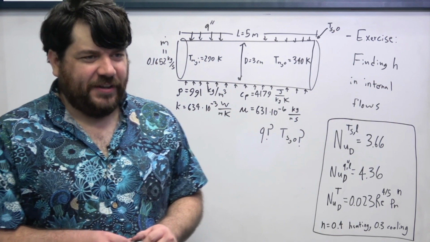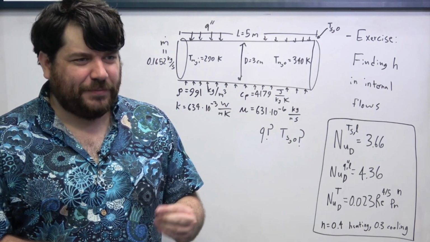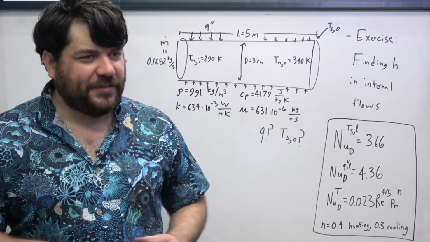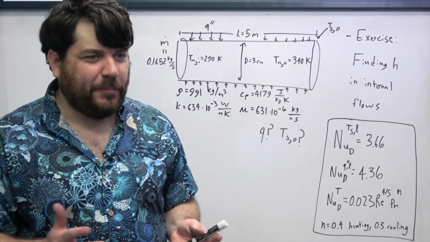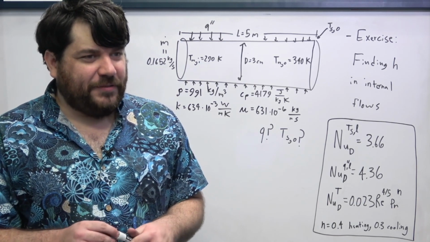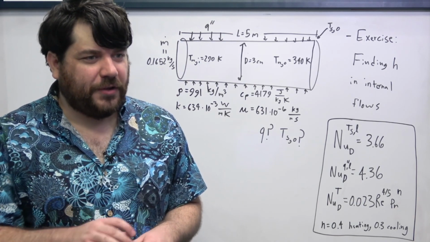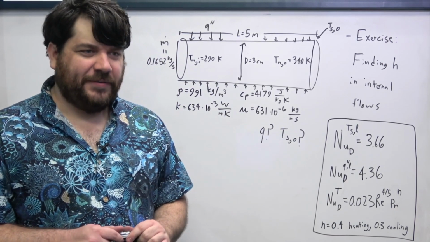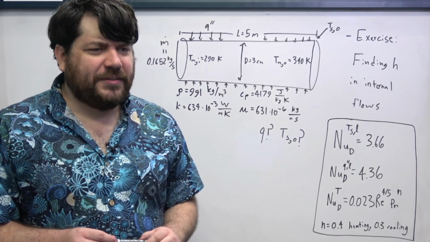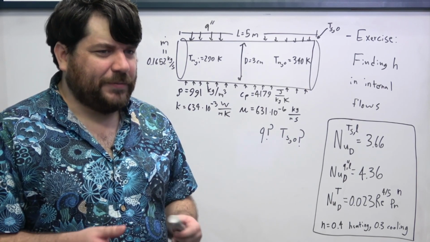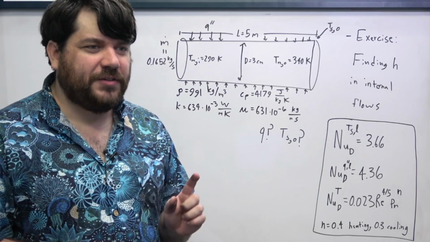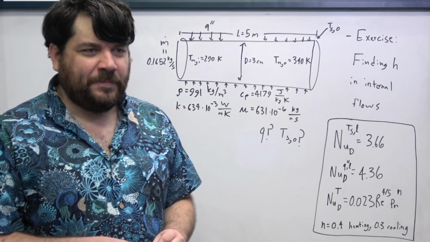We looked at the way to set up internal flow, at least conceptually, but we haven't taken a look at how to actually go through the process of finding numbers from other numbers. In particular, we haven't been able to develop the workflow associated with finding the h in internal flow, at least we haven't done so yet. And we're going to find that the process via which we do it is extraordinarily similar to the process that we had for finding heat transfer coefficients in external flow systems, right?